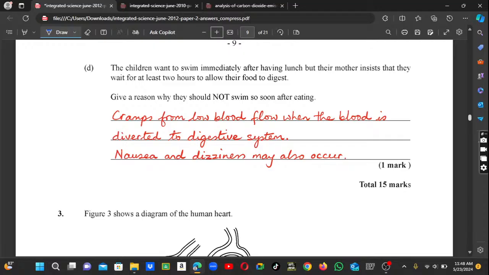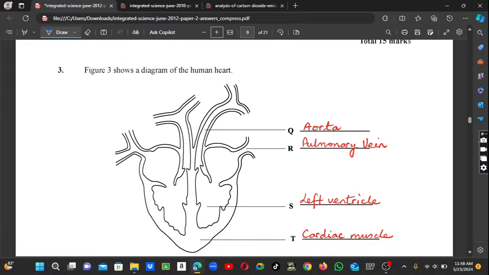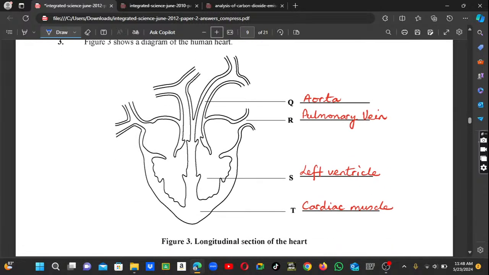All right, guys, so I'm just going to move along to the other slide here. First, guys, as we look at this diagram, I need everyone to know this, because this diagram will also be on your exams. We're talking about the heart, guys. First thing first, we need to know how to label the heart. If you want to pass Integrated Science Paper 2, you need to know how to label the heart.